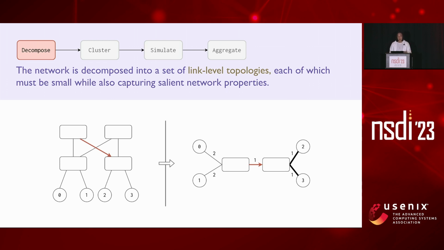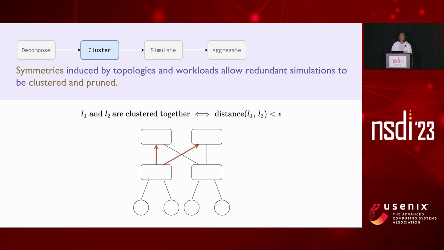So now we have a bag of link simulations that are all independent from each other. Then we look, and we see that some other optimizations fall out pretty naturally. For instance, we know that big data center networks have a lot of symmetry due to, for example, workloads or ECMP. Uplinks in the same ECMP group probably have similar workloads. So we can exploit this symmetry to cluster and prune redundant simulations. And the speedup you get from this could be pretty good, but it depends on the topology and the workload.